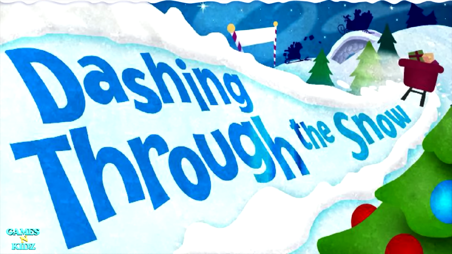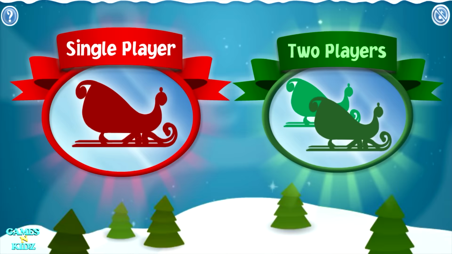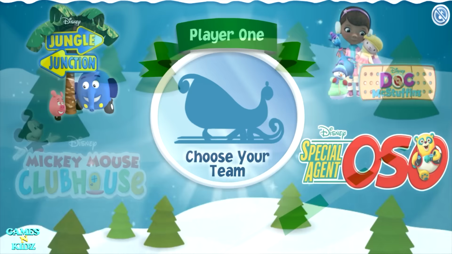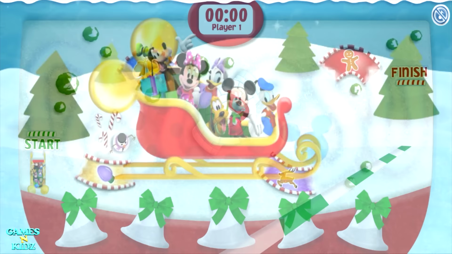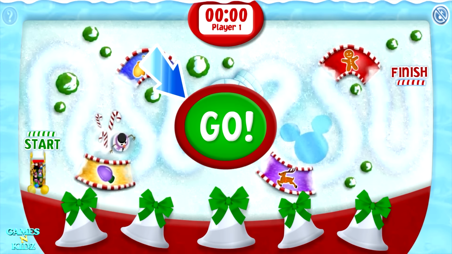Through the snow. Click here to race your sleigh alone. Choose a sleigh team to race. Here comes your sleigh racer now. It's Team Mickey Mouse Clubhouse. To race the sleigh, click these jingle bells in the order they light up, like this. Remember, the faster you click the correct bells, the faster your sleigh will race. Click the green Go button to get started.